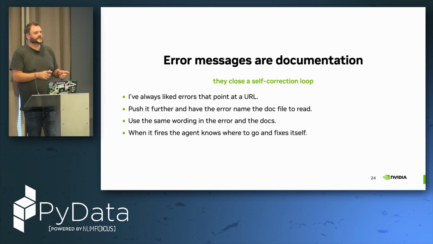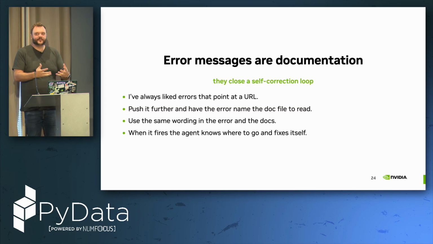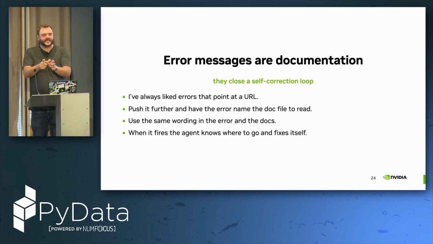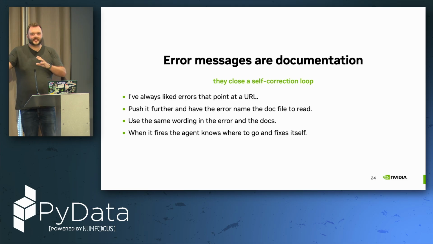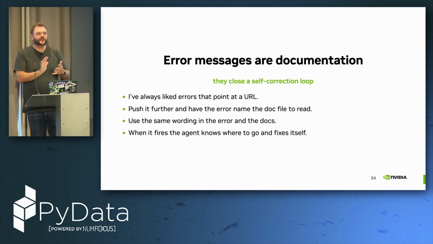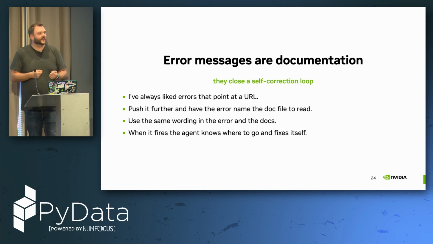The other thing is error messages. Now, I'm a big fan of nice error messages. If you make an error message that doesn't have an actionable next step, that's not useful to anyone. And this is even more true when it comes to agents, right? If an error message can say something like, see this documentation page, see this other area, see this troubleshooting guide, or whatever it is, some kind of information, some kind of context around what's going on, the agent can just follow that, again, like a set of breadcrumbs.